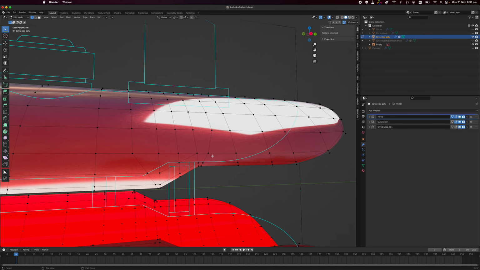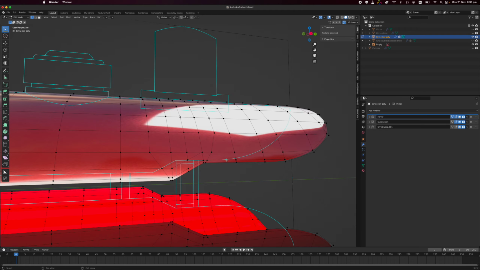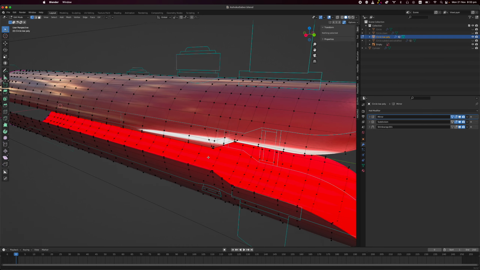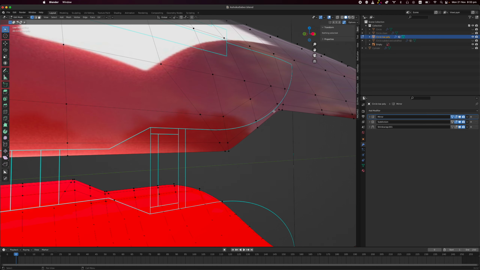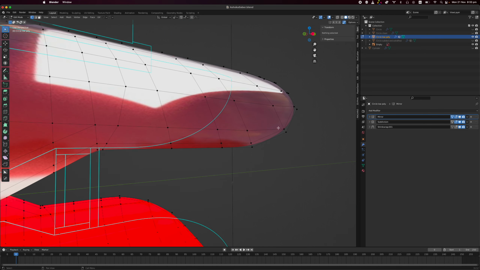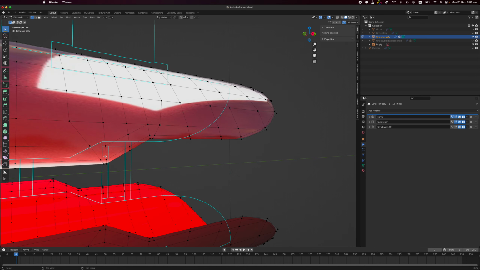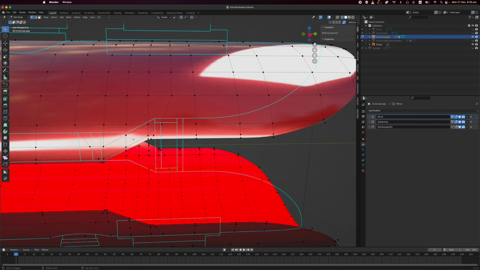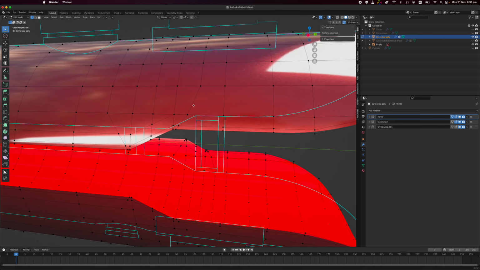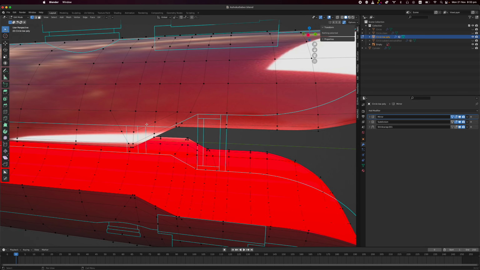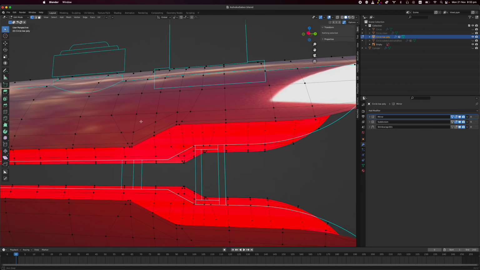But the important thing is I added some cutaways and everything, and I also added this holding line that goes around the circumference. Then what I did is I subdivided it just once, right? So I made it a little bit more dense.